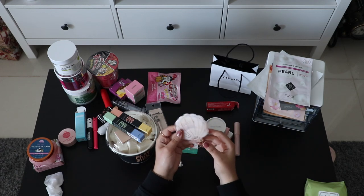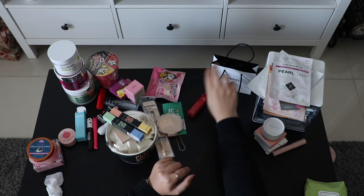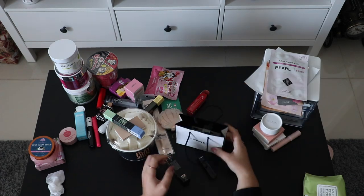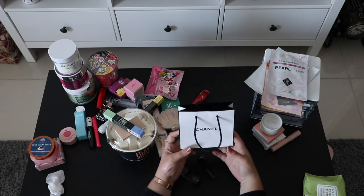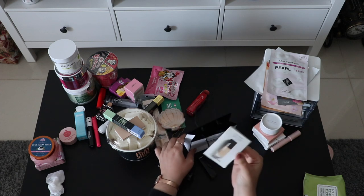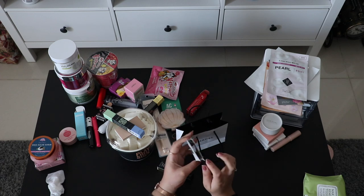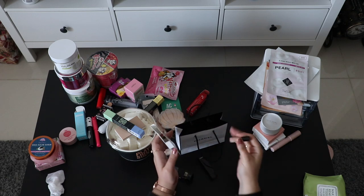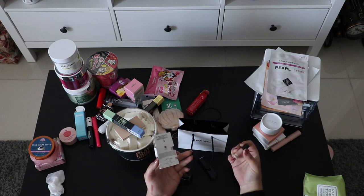This is a mirror I got from Daiso — I think it was about one dollar. And lastly — I know this is not Korean — but I wanted to include this Chanel lipstick bag. I always go to Chanel and buy their lipstick, but they never gave me a cute mini bag like this before. In Korea they also gave me a free sample foundation from Chanel. It's not my shade, but it's really nice of them. I wish they did the same in the UAE.